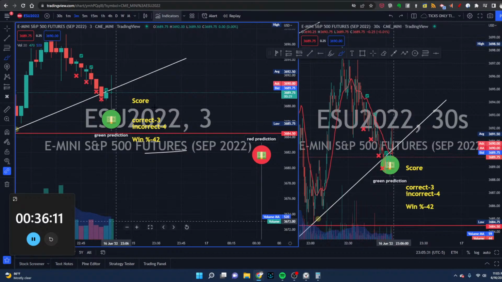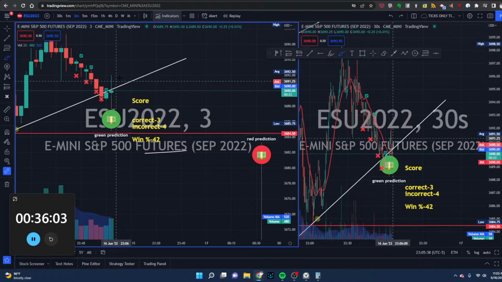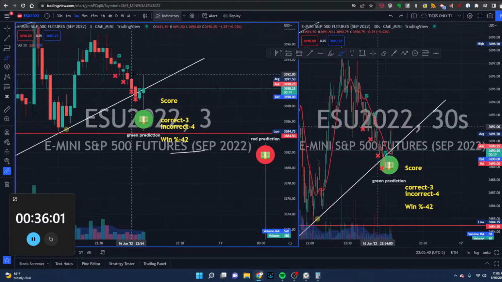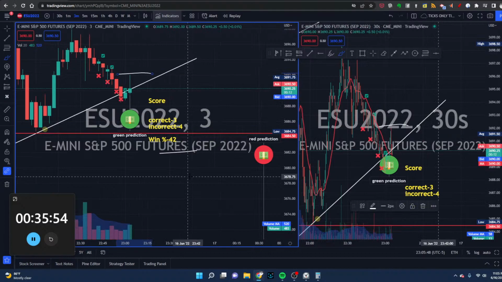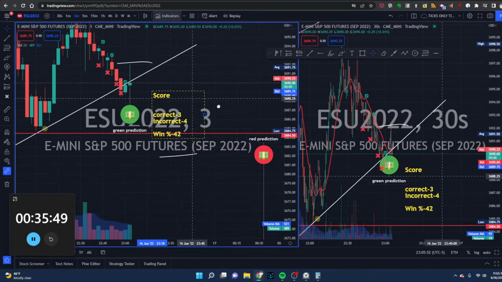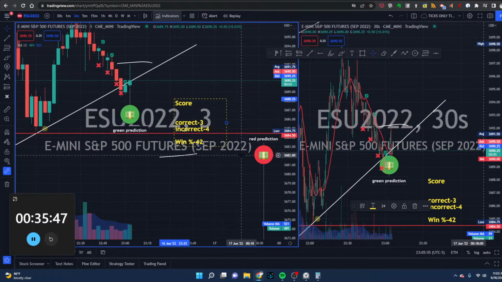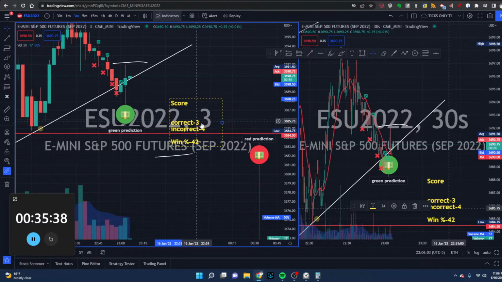Okay, so we got a lot of bearish participation in this. Look how much this volume is. Look at that wick at the top. I still think we're going to close green on this, but the bears are definitely up here. So if we can take out this wick, that's going to be very bullish for me. Three. All right, we won that one. Sweet. All right, we're back to 50-50.